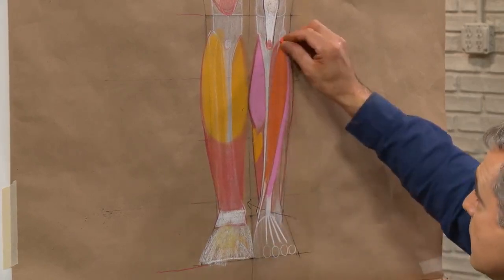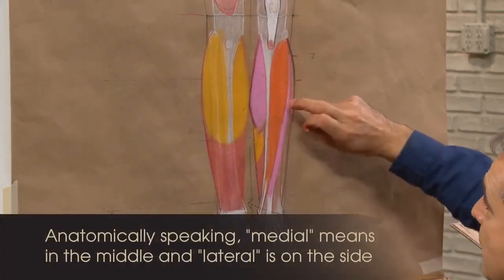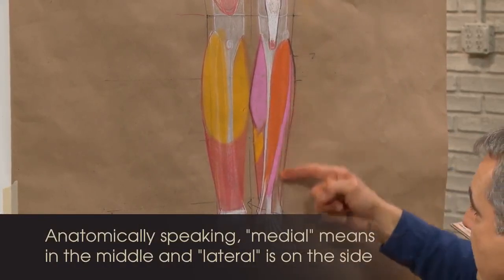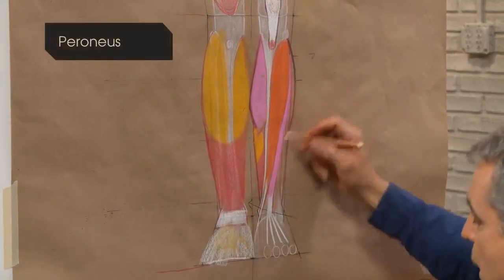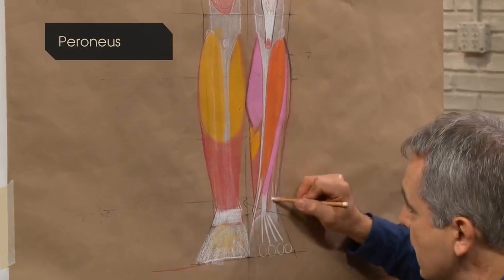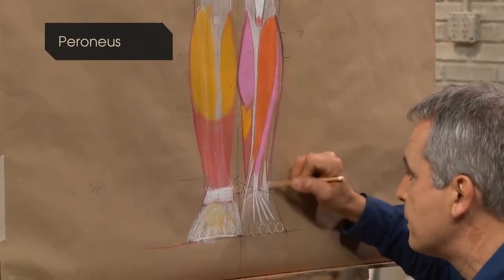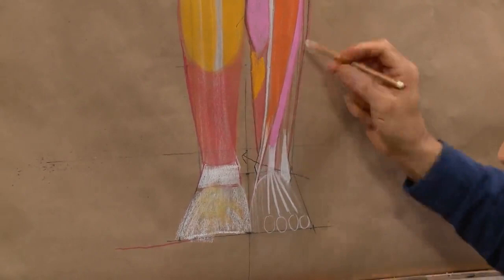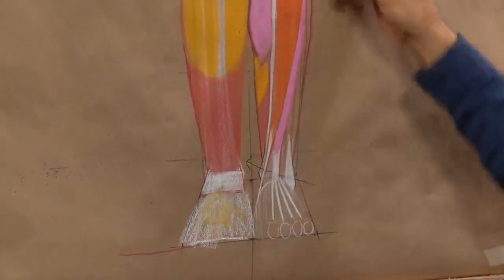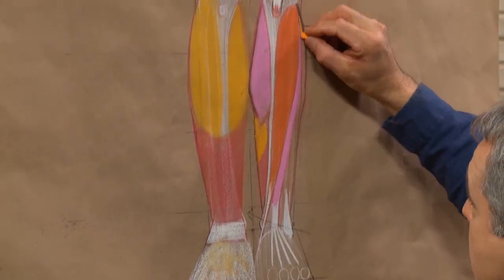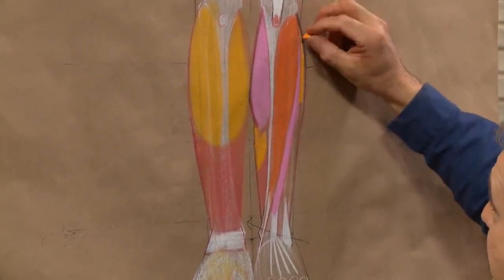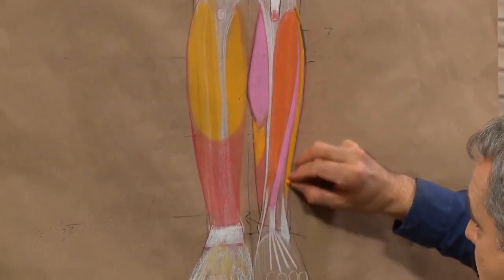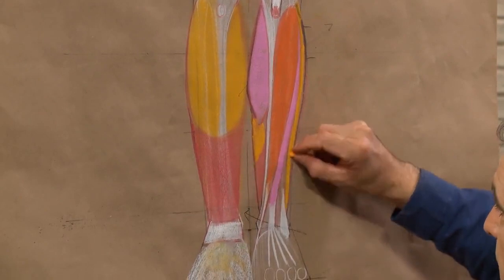Now next to the extensor of the toes, I'm going to have the peroneus. So peroneus will take the name from the perone, or fibula. It will disappear behind it. Let's give it a color. Let's use this nice yellow here. Peroneus here. We start from the head of the fibula, okay, comes down like this, and disappears behind the ankle here.